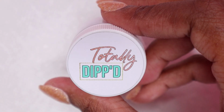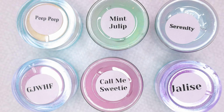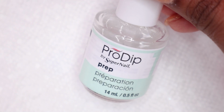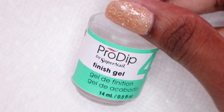These are the dip powders I'll be using today. All of them are from Totally Dipp'd except the clear dip powder, which is from Pro Dip. And these are the liquids I'm using. I will be using Finish Gel, which is a dip powder top coat. I'll be using that as base glue.